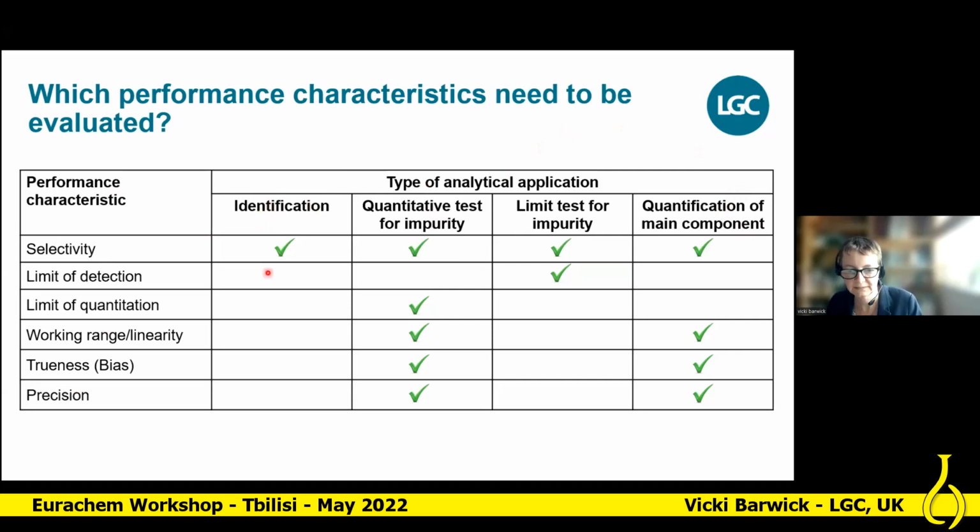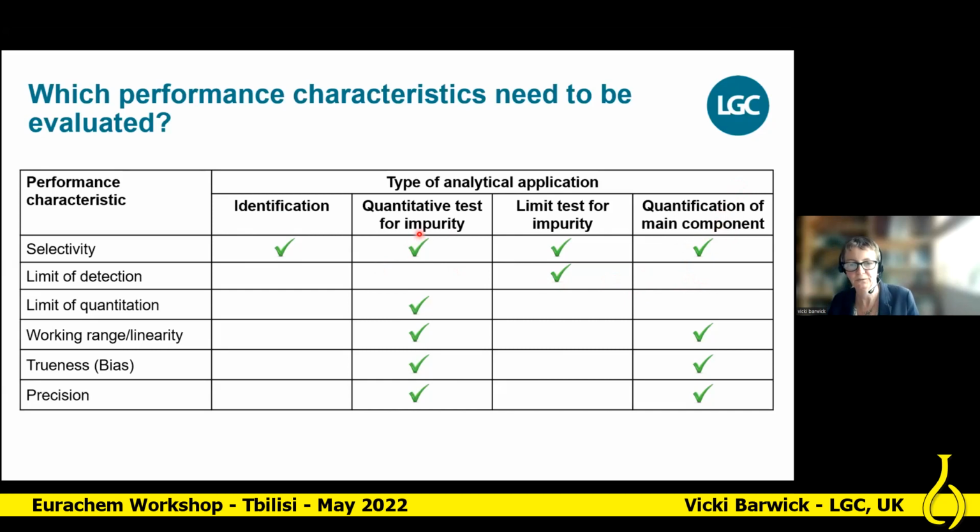There might be quite limited parameters that we'll study there, but in the presentation earlier today, Ricardo talked in quite a lot of detail about how we might look at the performance of effectively qualitative tests. And then these other columns relate to quantitative testing. If we're looking at something which we expect to be there at very low concentrations, then issues around capability of detection become important. Perhaps if it's a main component, then perhaps the quantitation limit's not so critical.